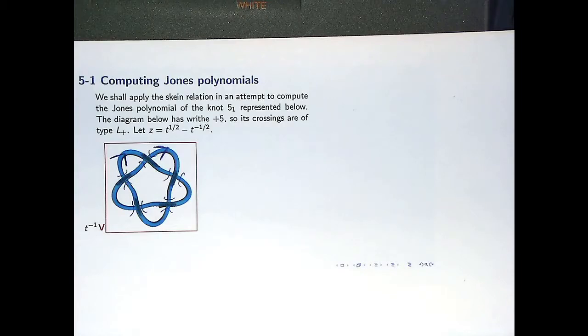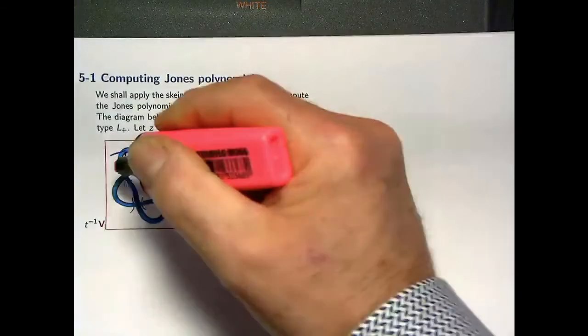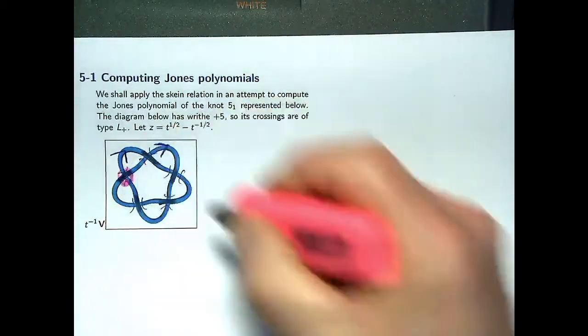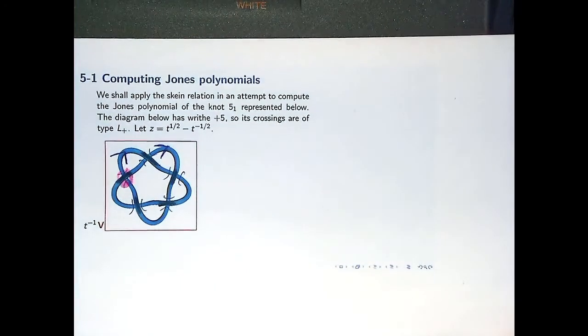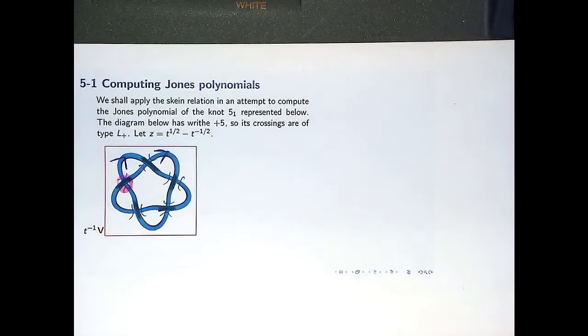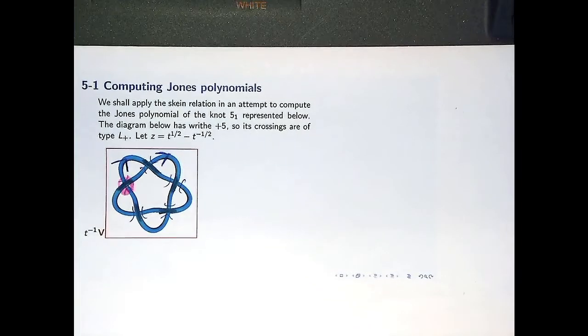So is this L? Let's fix the crossing. Let's deal, say, with this crossing here. They're all the same, actually. But if we deal with that crossing there, is that a plus crossing? Well, if you look at the arrows, you see it is a plus crossing, because if I think of the overpass as the x-axis going from left to right, then the underpass is going upwards, and that's the plus orientation. So it's a plus crossing.